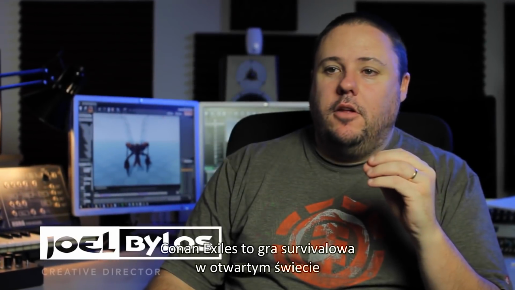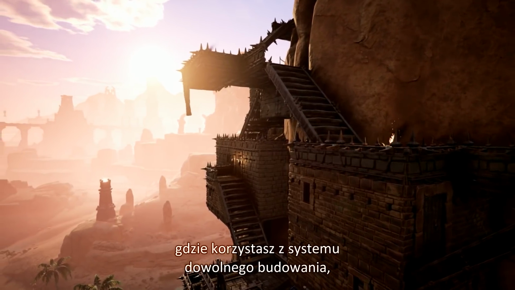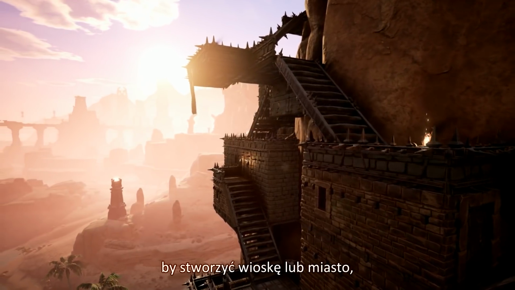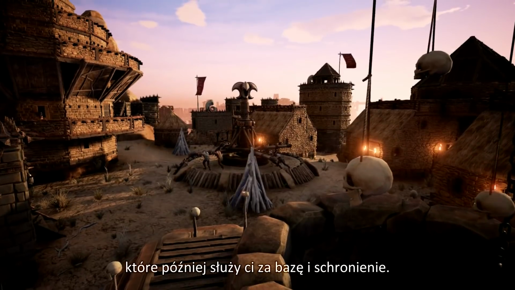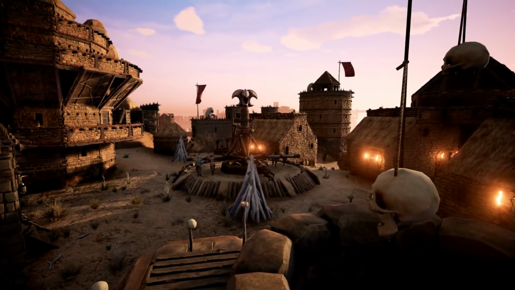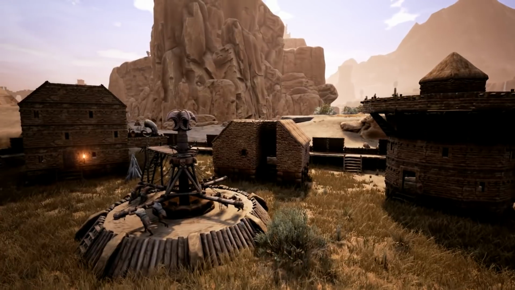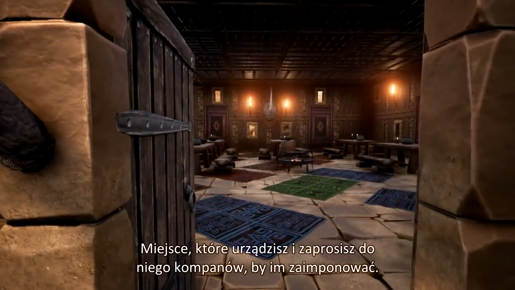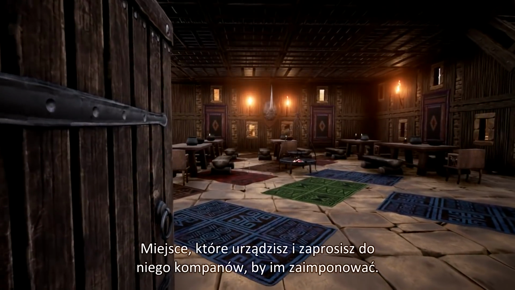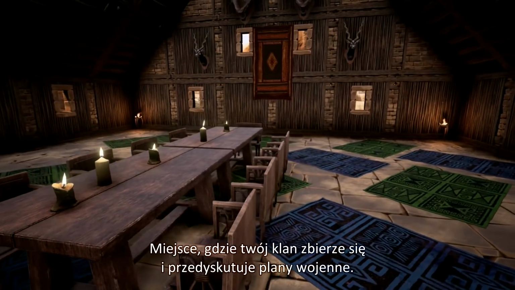Conan Exiles is an open-world survival game in which you use the freeform building system to craft yourself a village or city, which you then use as a base to fend for yourself. In order to dominate your enemies, you're going to need to create a safe location, a place that you can store weapons and supplies, a place which you decorate and invite your friends to show off, a place where your clan can gather to discuss their war plans.